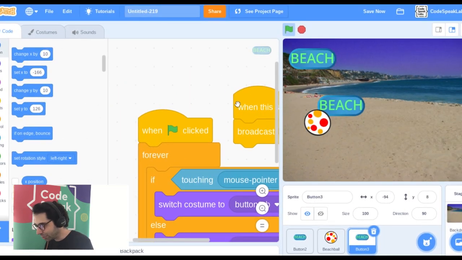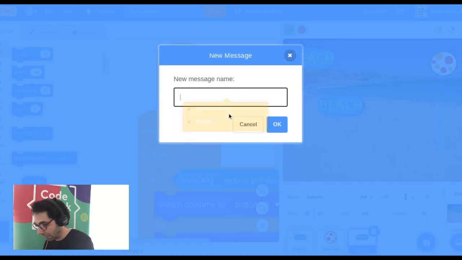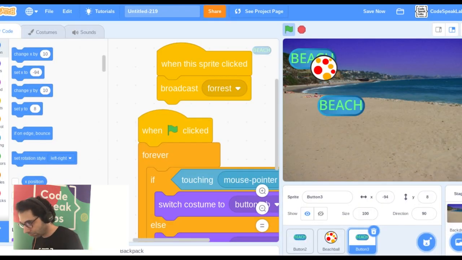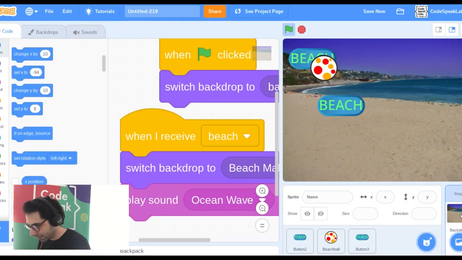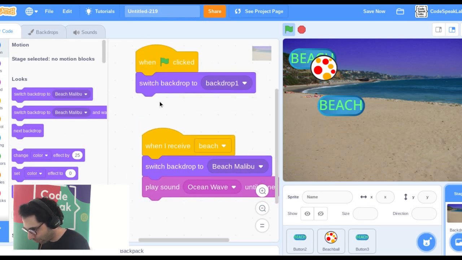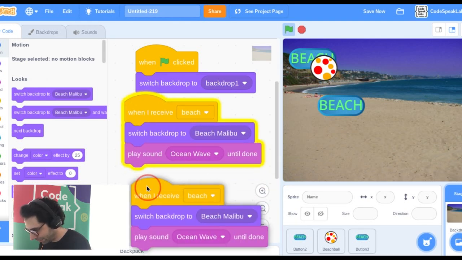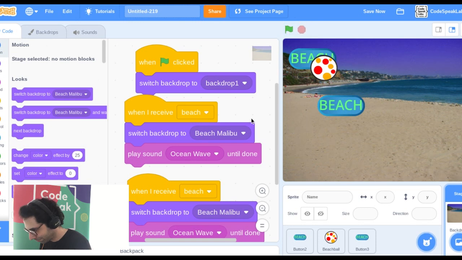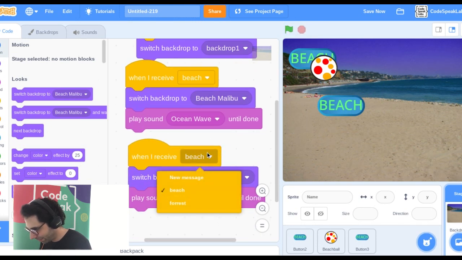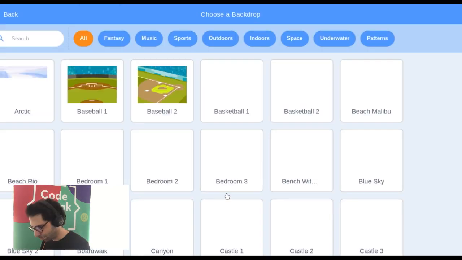Now I can change the broadcast to, let's say, forest, and I can say for the background, when I receive forest, so I can say when I receive forest, and let me make that forest background.